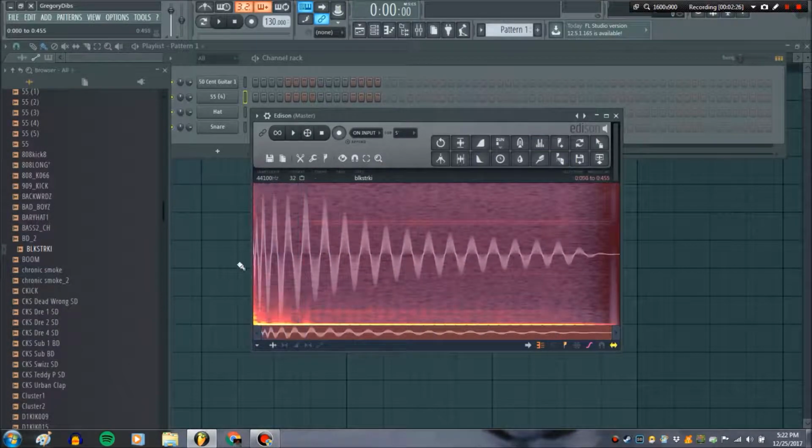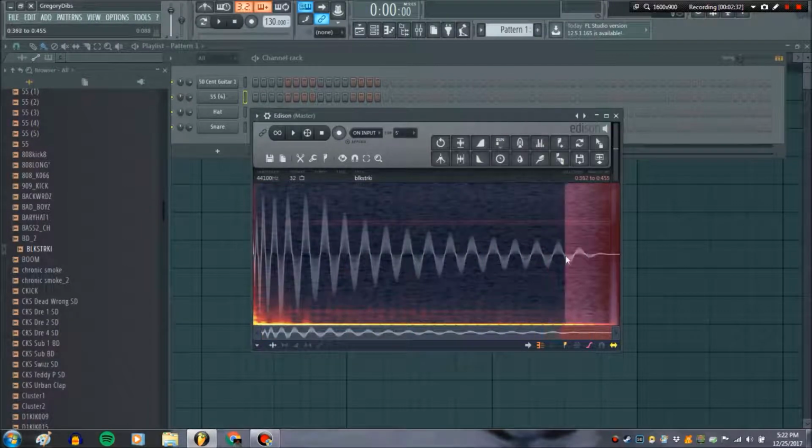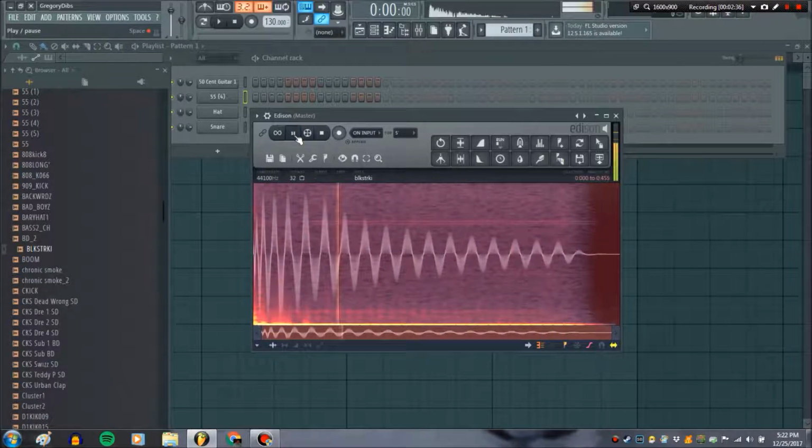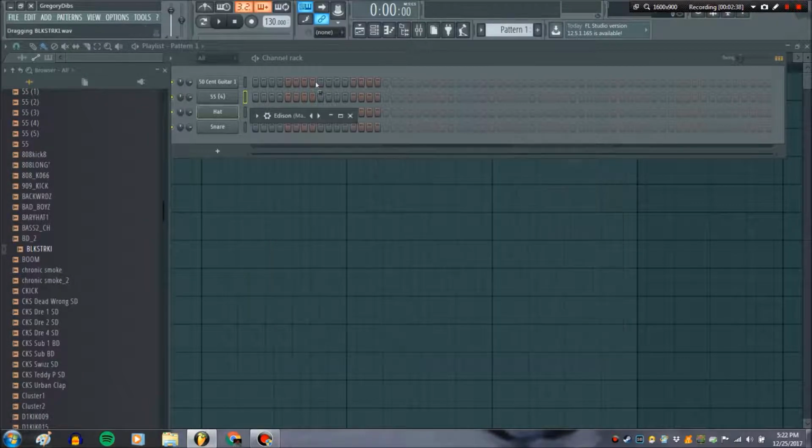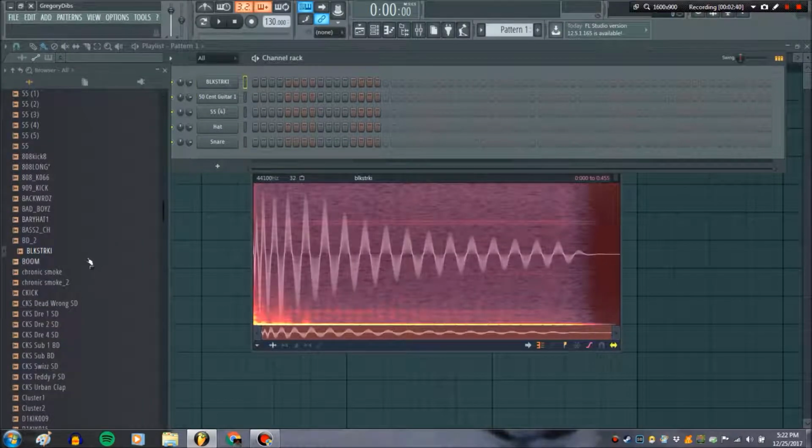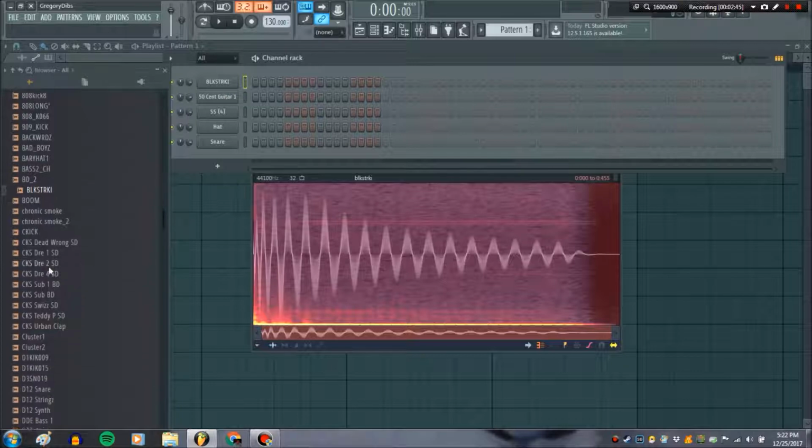So now instead of that harsh sound, we have this. And it still clips a little bit at the end, but you can even do it a second time if you're not satisfied with that. There, I'll try that again. And I really like that as the kick. So now we've just done a tiny little modification, and we've made that sample our own.